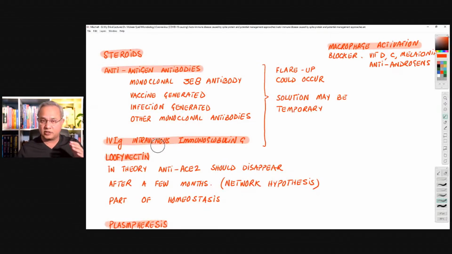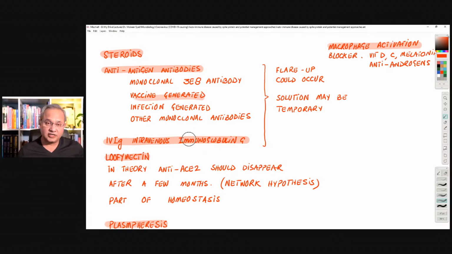Now, of course, there would be a question in your mind. If we try to have an antibody that binds with the ACE2, would that do the same thing that this one does? So far, that monoclonal antibody experiment has to tell what the side effects are and whether they see this. Number one. Number two, will that cause unavailability of ACE2, so the angiotensin 2 continues to stay high and has its own deleterious effects? So that would have to be looked at as well. But that is a therapy available.